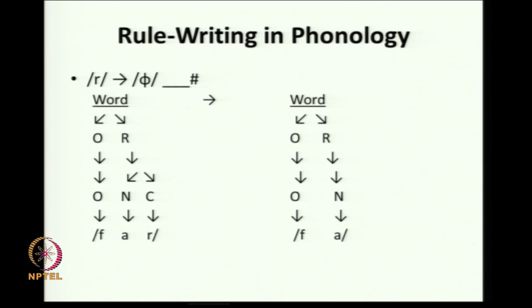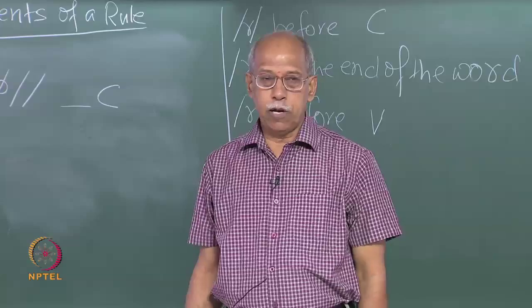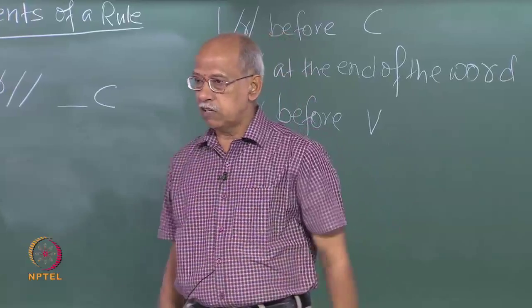Both the left hand and right hand columns. Left hand is input, right hand is output. The example on the left hand is your input, that is, ra being the last sound of the word. Output: it is deleted because it is the last sound of the word. If you have copied it, then you understand the convention.